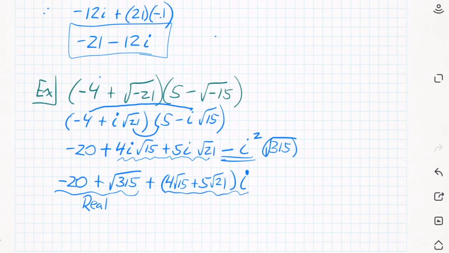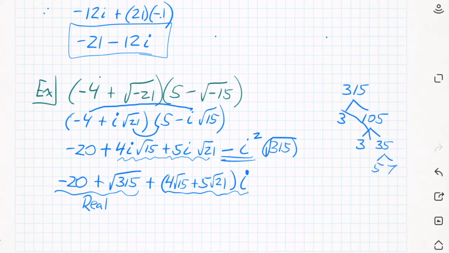Now the only thing that might be a hiccup is 315 might be reducible. So I'm going to go off to the side and write 315 and find the smallest number that'll go into it. So let's see here. 5 plus 1 is 6. 6 plus 3 is 9. So 3 will go into it, and it goes into it 105 times. All right, and then 1 plus 0 plus 5 is 6, and 3 has to go into this also. And it goes into it 35 times, and 35 is just 5 times 7.